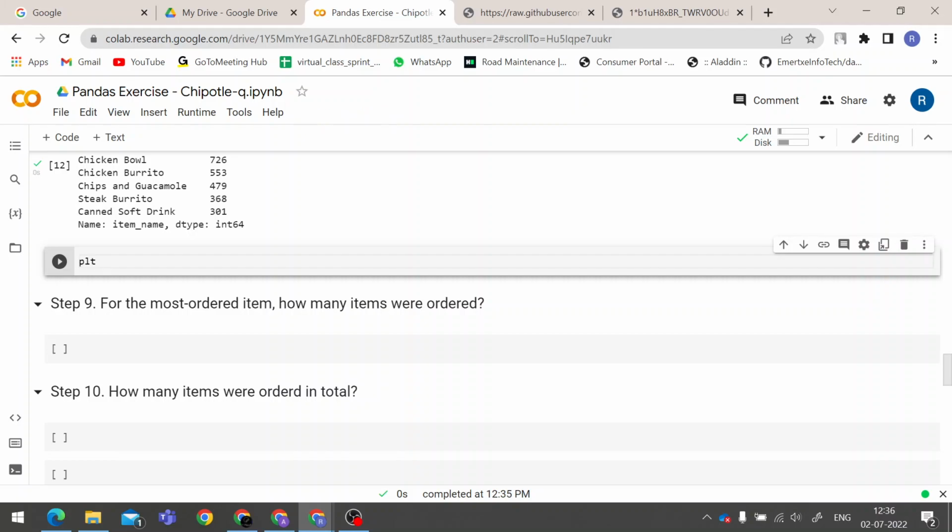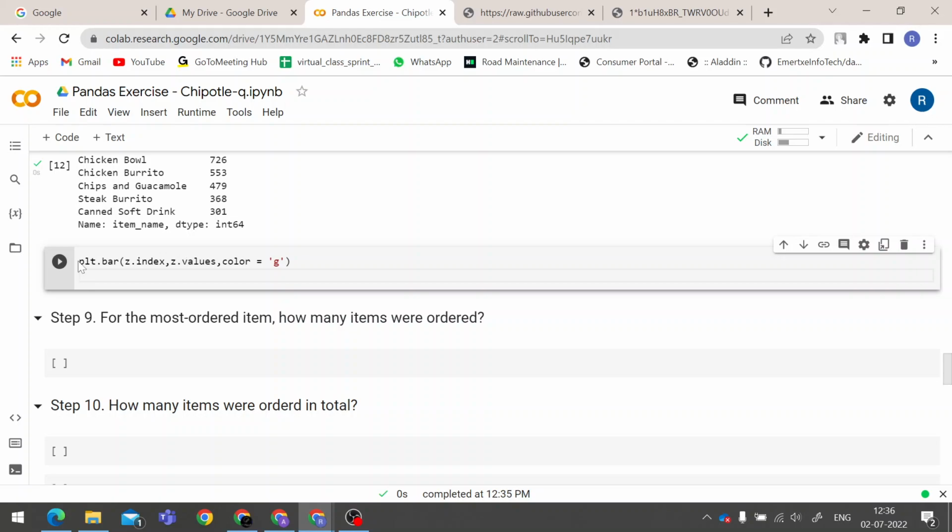So I'll just write here plt.bar, and here I'll use z.index, comma z.values, comma color, I'll give it as green. You can give any color here. Here plt.bar indicates plot a bar graph.